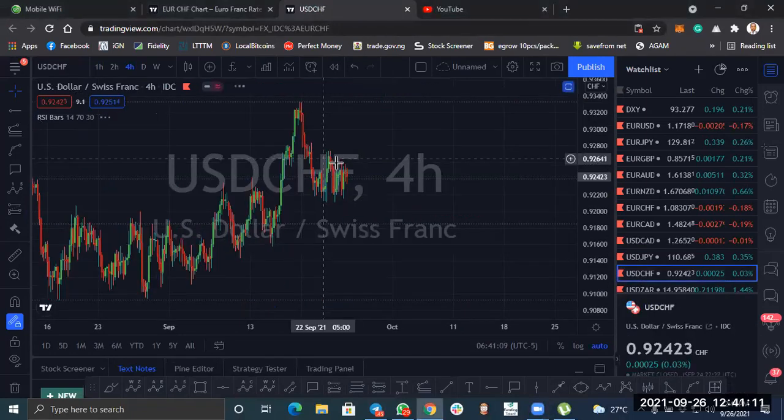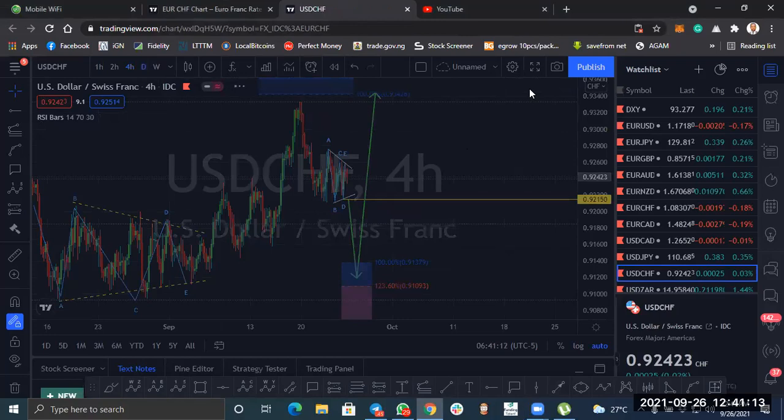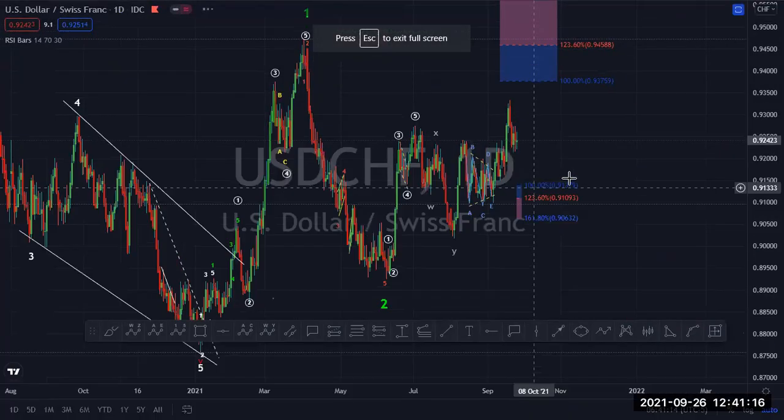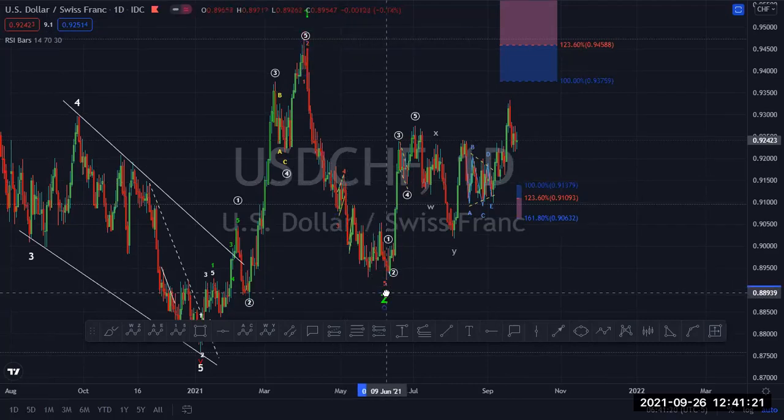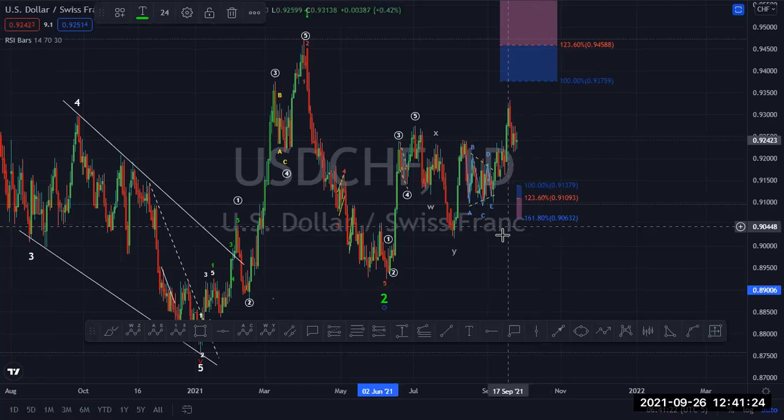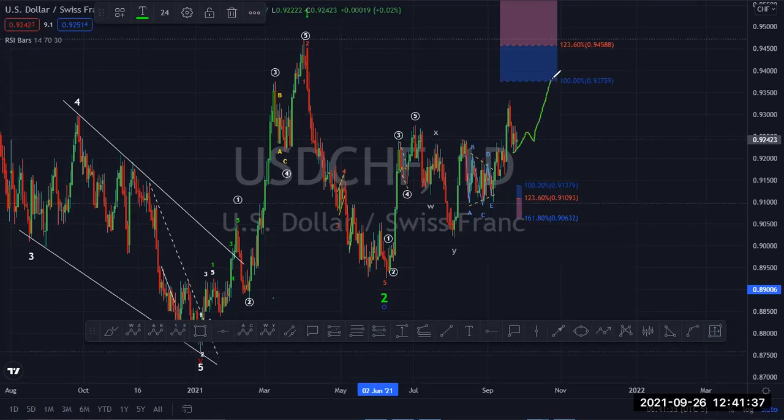USD/CHF. This move is like a riddle, okay, but it doesn't matter. I take it as an impulse for right now, but I'm looking for the price to give us more move to the upside, coming to this level. Therefore, at this level I will likely get a sell setup that will drop. After that, we know whether we are still buying or selling.